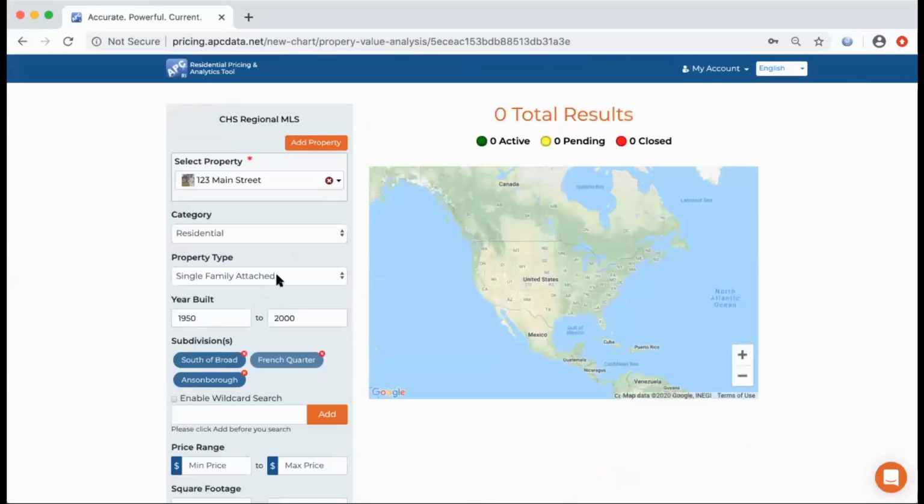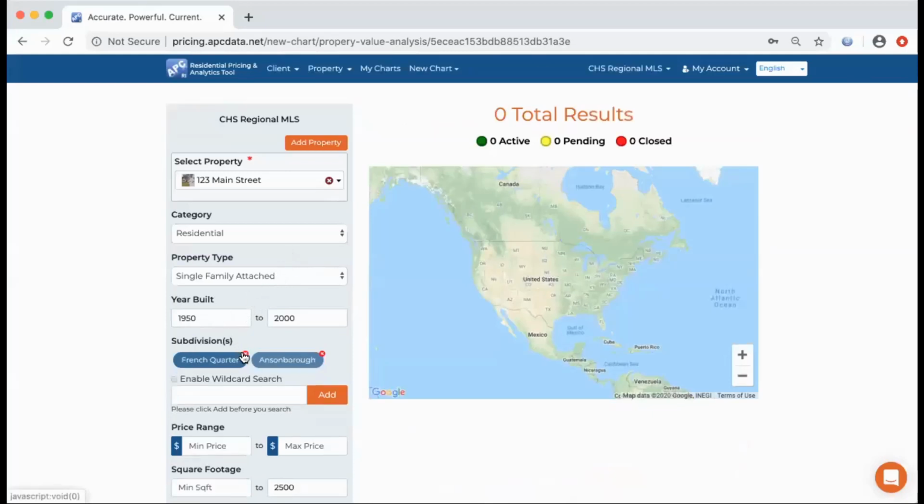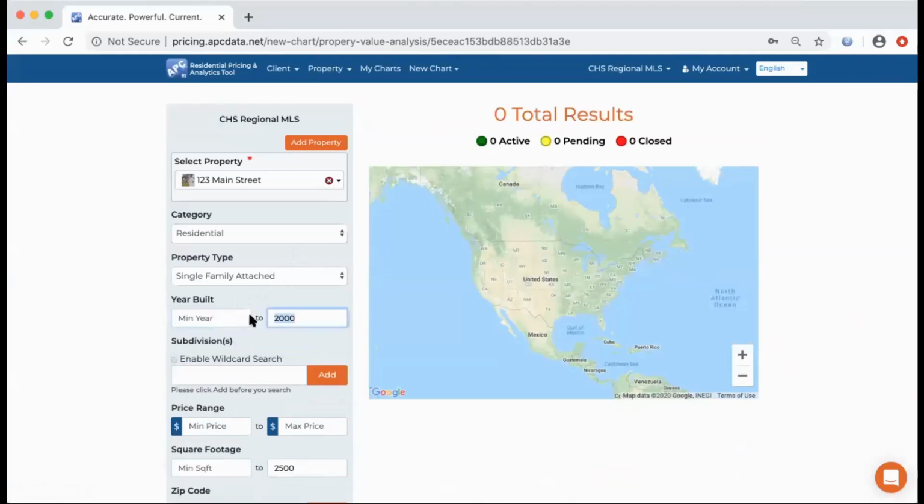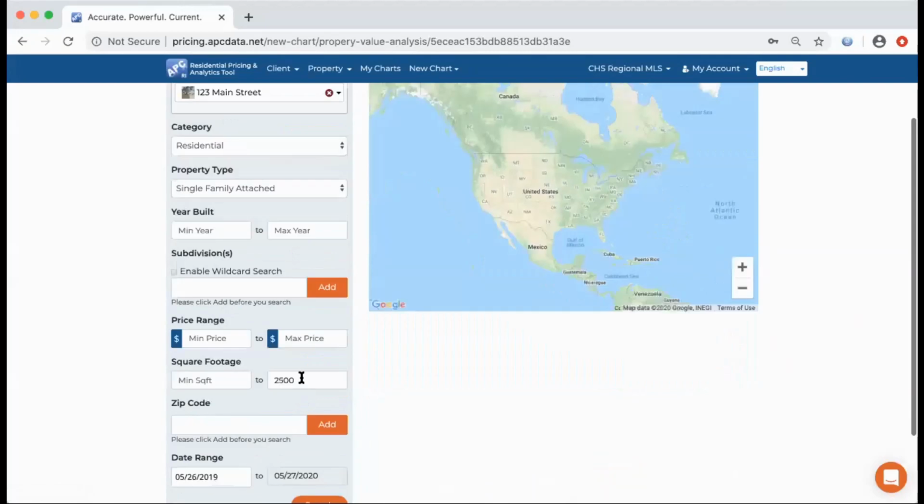And again, it's a great way to analyze a neighborhood. So we'll start over again from getting away from downtown. So if I get away from downtown Charleston, which again, downtown Charleston is a very unique area with houses that are built in the 1700s and houses that are built in 2019, 2020. So it's a very unique area. So you definitely have to use some of that criteria to do your searches.